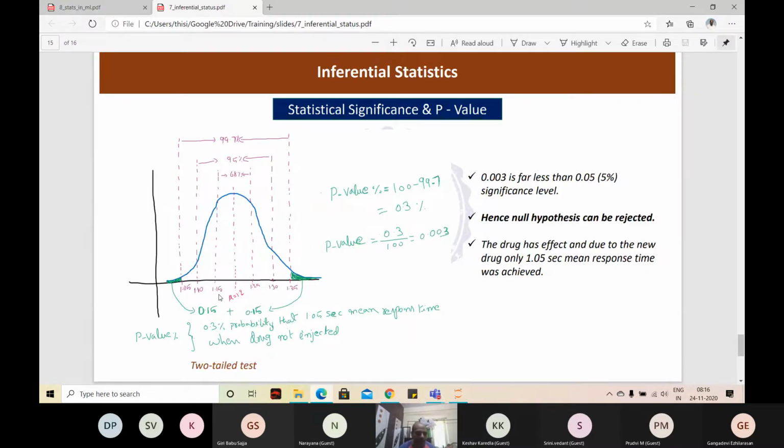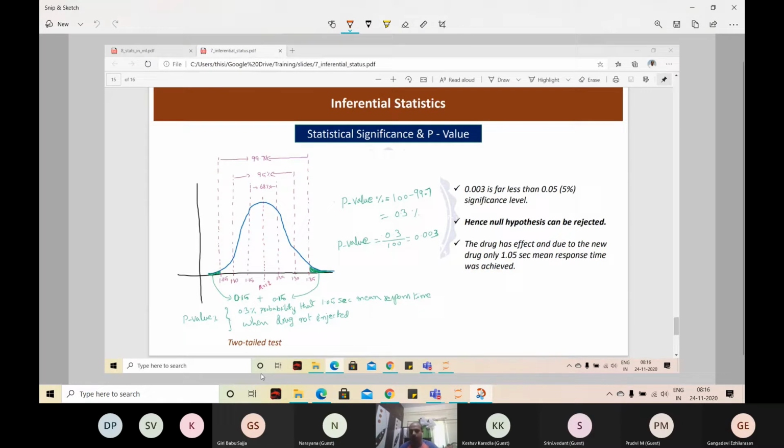So what is the Z score for this 1.15? How do you calculate the Z score for that? I am going to go back to our statistics and machine learning part again. Mu is equal to 1.2, sigma is equal to 0.05. Don't worry about the total problem. You know the mean, standard deviation, and a data point. This is the data point, 1.15. So how to calculate the Z score of this data point? Z score means 1.15 minus 1.2 divided by 0.05.